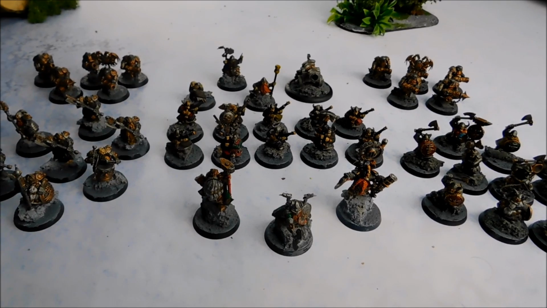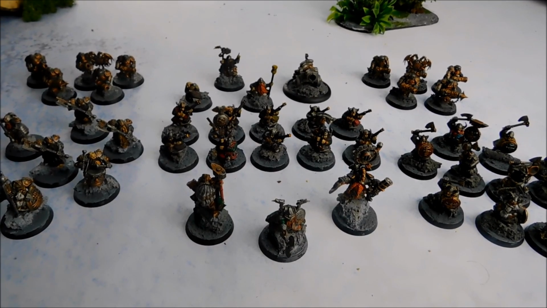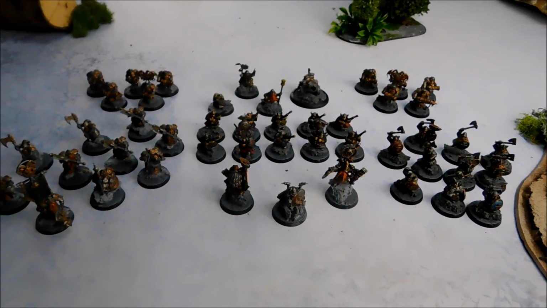Master of Defense trait, and Phoenix Stone allows him to regen 1 wound every hero phase, and the Master of Defense allows him to ignore wounds and mortal wounds on a 6. And that's this guy here. Old school model, all the way back from the Skull Pass kit.